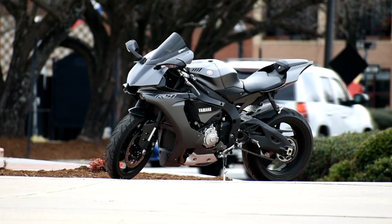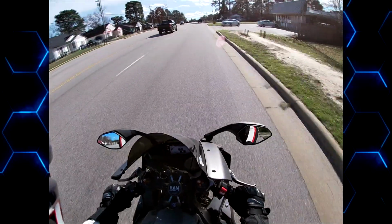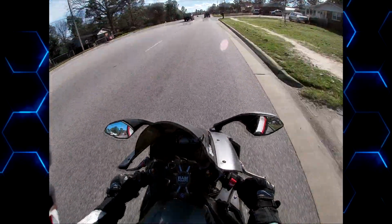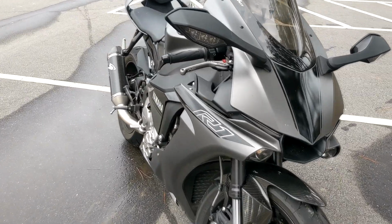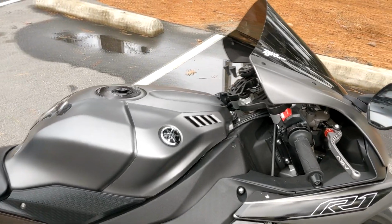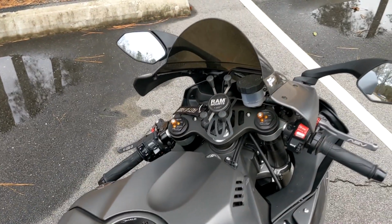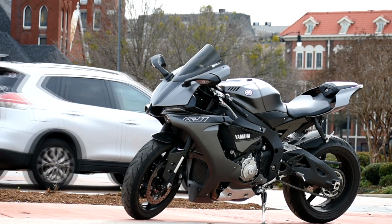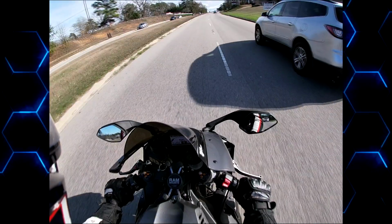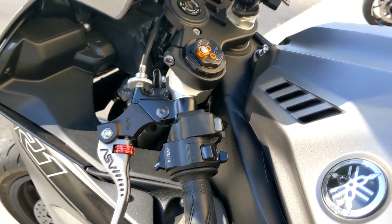The R1S was Yamaha's answer to the bike community going, why fast bike a lot money? The more advanced sport bikes became, what with their state-of-the-art electronics and lightweight materials, the more expensive they would be as a result. The regular everyday rider would see a hot new 1000cc superbike and go, oh man, that thing costs 3/4 of my annual salary, thus restricting would-be buyers to YouTube personalities, or older riders who have no problems dealing with the horrible engineering design of the human knee. Yamaha noticed that most of the male, age 20 to 35 demographic were not buying new bikes, but instead buying older, used bikes, so they set out to make a more affordable version of the R1 to cater to this group, thus presenting the regular everyday rider with an actual attainable brand new liter bike.